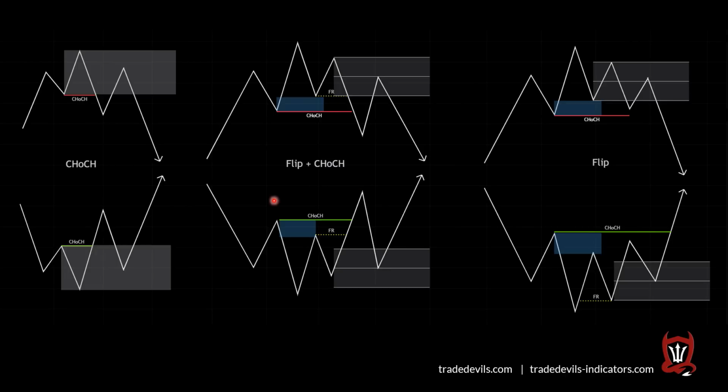And it's going to present to you differently, right? The market's not going to make it easy for you here. So here it is without the change of character. I get a little retrace here, but I don't quite get the change of character yet. But I get a swing, I get a lower low here, I get a lower high. So I have potential here.